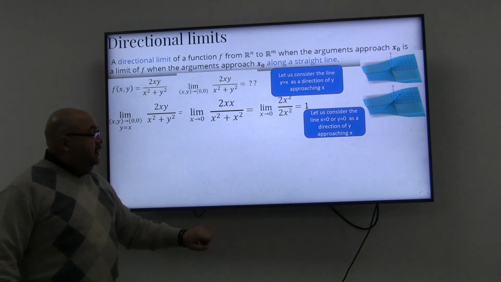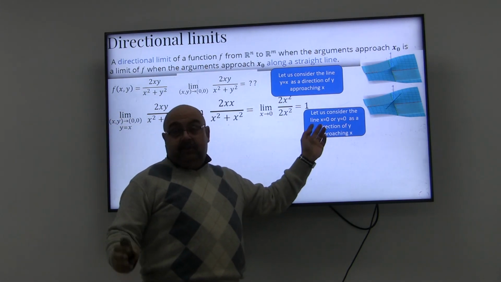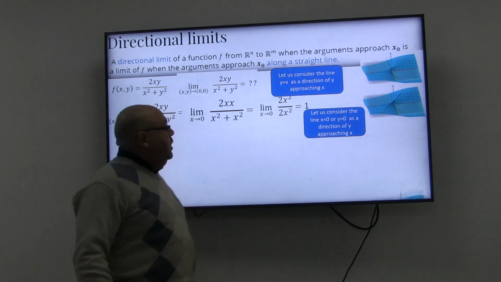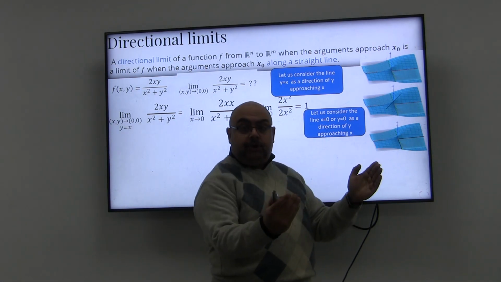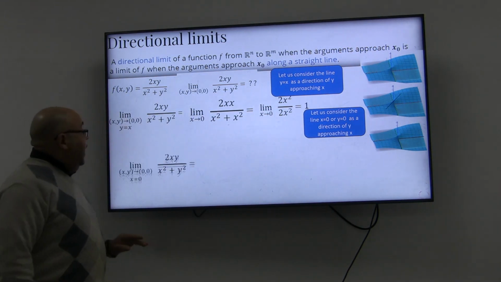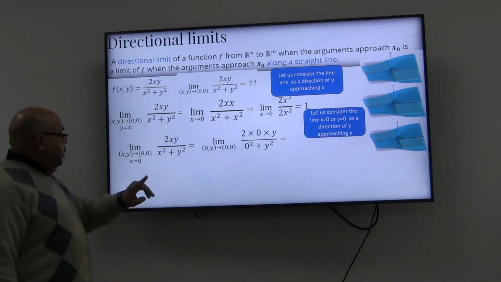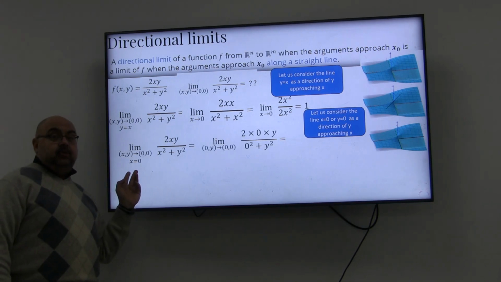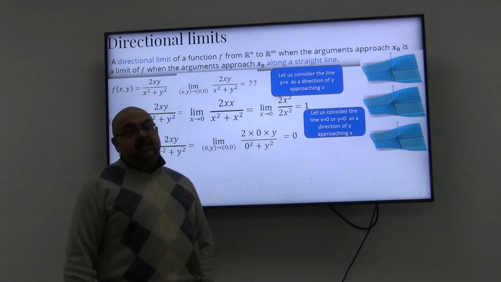Once more, Ziad, if I use the line x equal to 0, the y-axis, or y equal to 0, the x-axis, okay? I'm trying to approach from both sides, once along the x-axis and once along the y-axis, and similar results will happen once you make the substitution. Look, what does it do? It removes the x and works on the zero, using the substitution of this equation. My result was equal to zero, zero over y squared, which is zero.